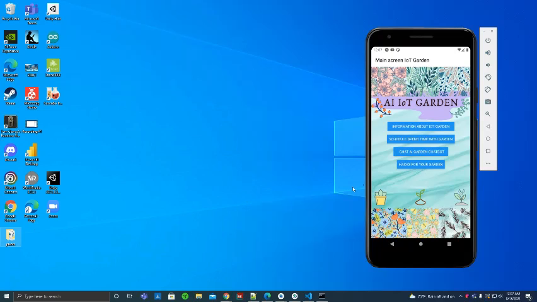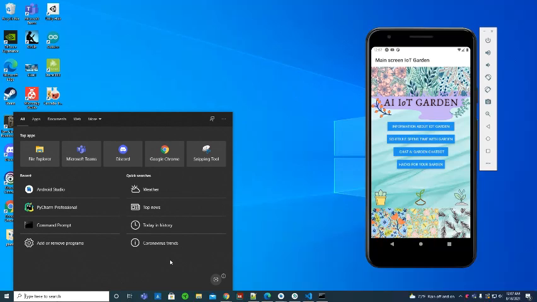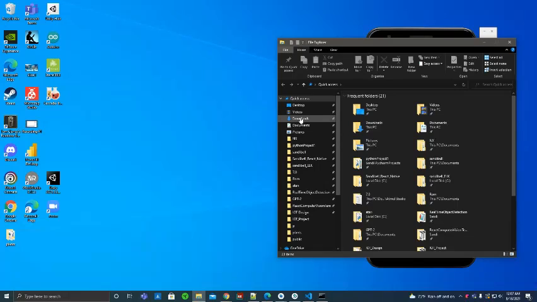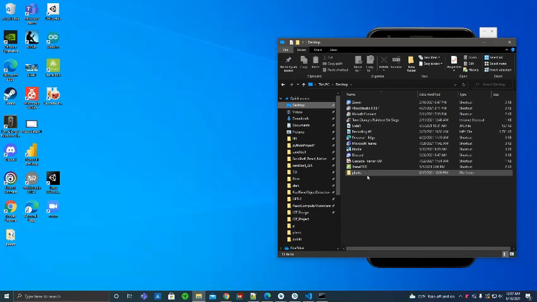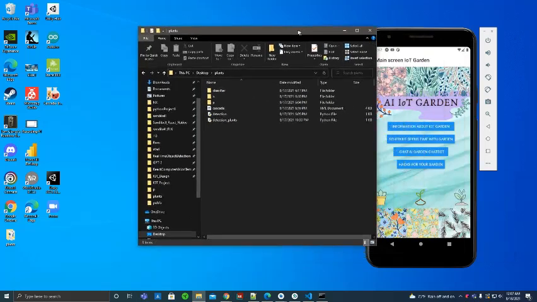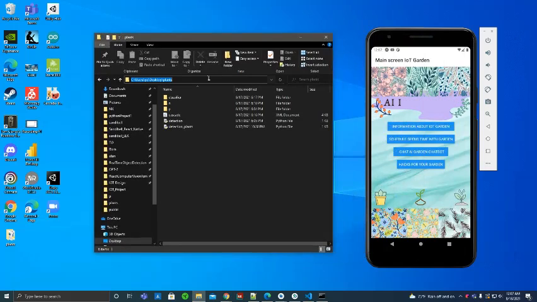I'm trying to use Python to connect with React Native, using that program to collect more images. If I go to my files, go to my desktop, go to plants, right here you see that I have some of the files.